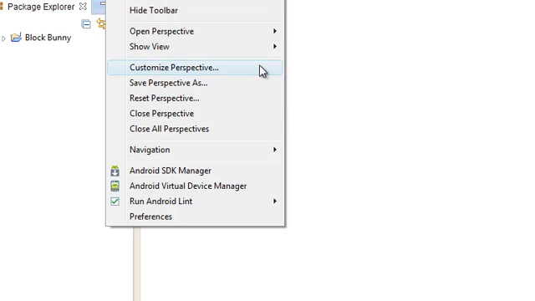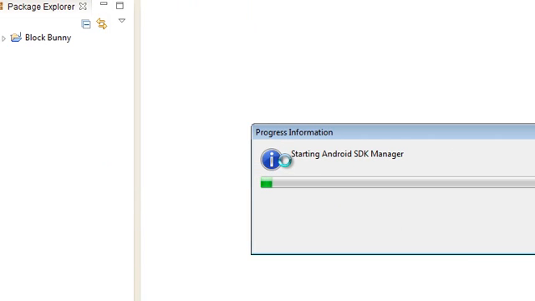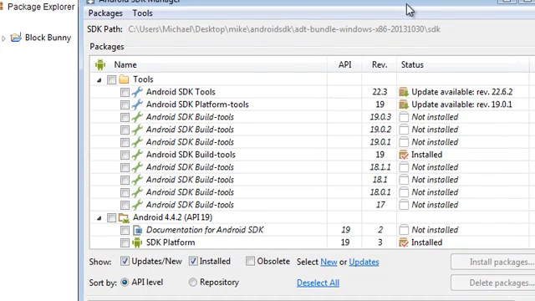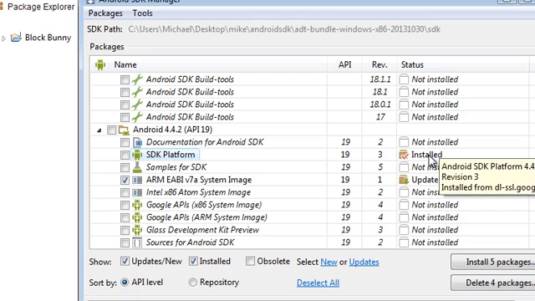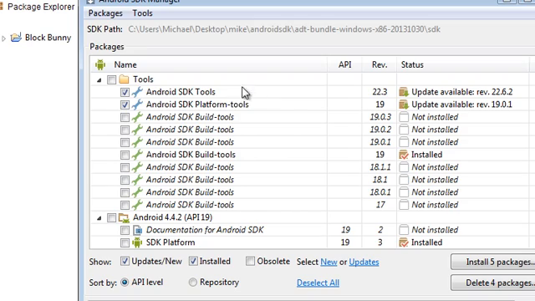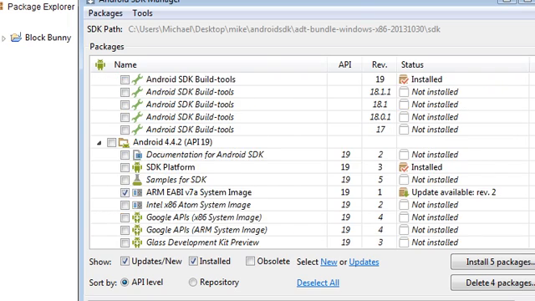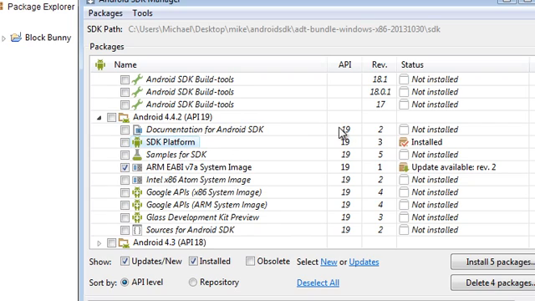and let's just double check to make sure that everything here is properly configured. So in the window menu, SDK manager, you should have one of the SDKs checkmarked. Let's see here, I have over here Android 4.4.2, which is API 19, SDK platform, that's installed. I guess you might need this one as well. I have that installed, I think, because it says update available there, so I probably have that installed. I also have the SDK tools, SDK platform tools, SDK build tools. I don't know if these are required, but I have those anyway. So just make sure you have, this is the important one, SDK platform.